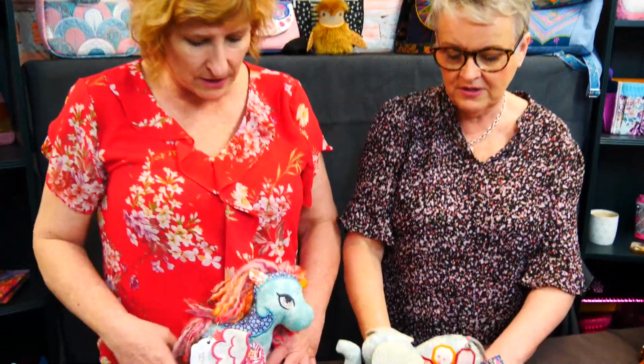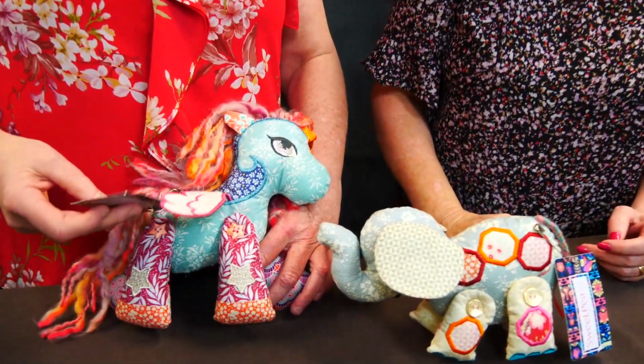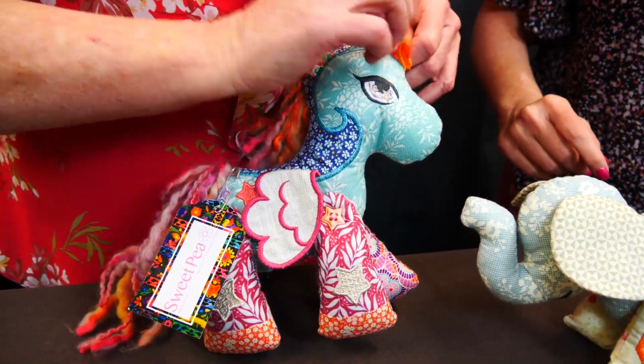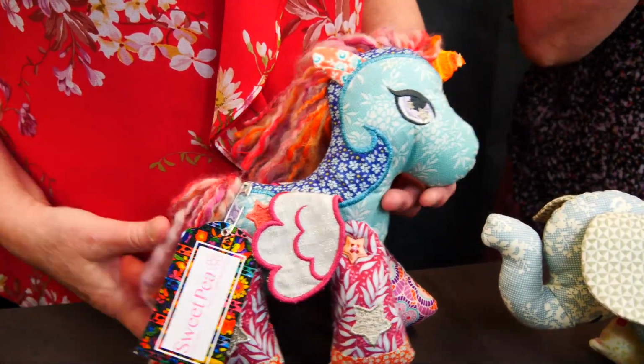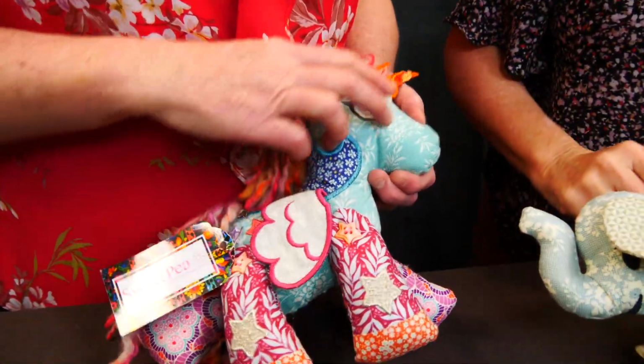Yes. We've got little Evan the elephant. And Sienna the horse. So no, she's not. She's the Star Queen unicorn. I didn't see her unicorn wings or anything when I picked her up. Isn't it gorgeous? Like little stars on everything.